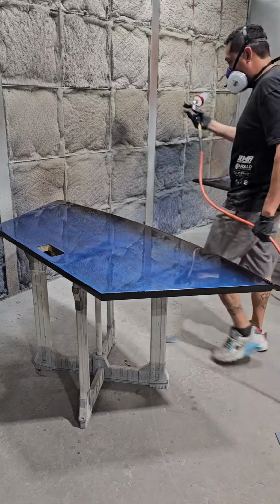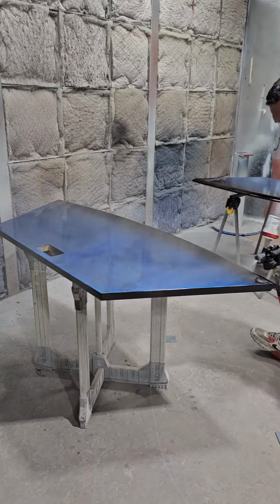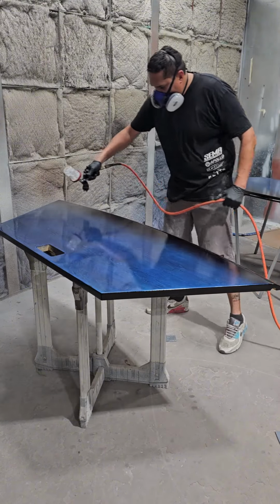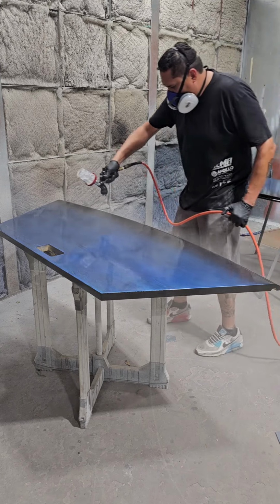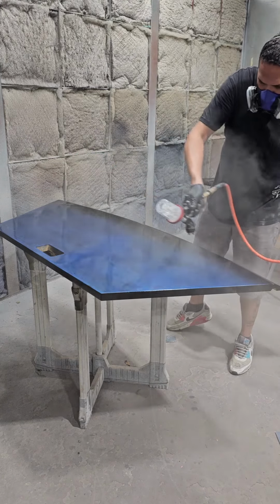So I kind of skipped a few steps there, but I went ahead and sanded it with 400, got it smoothed, got any dust nibs out, and then I'm actually using a 2-to-1 higher solid Automotive Glamour Clear, how most people will refer to it, and hammered on 2 heavy coats.